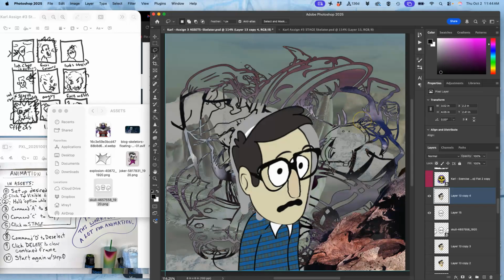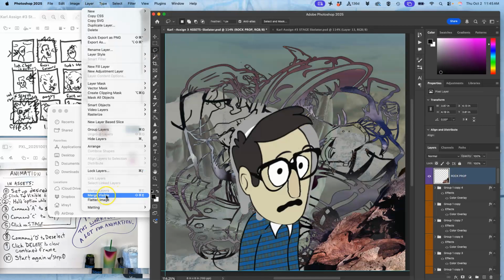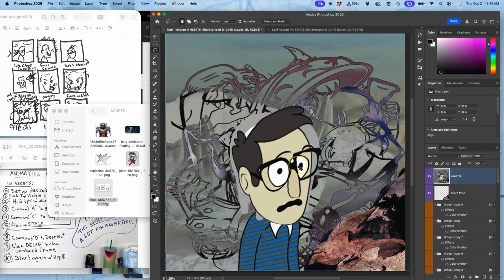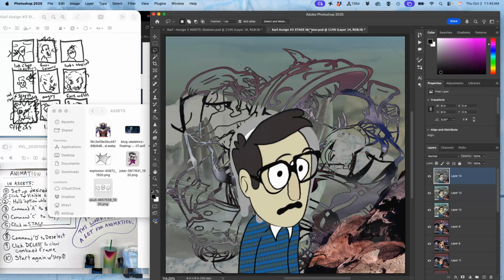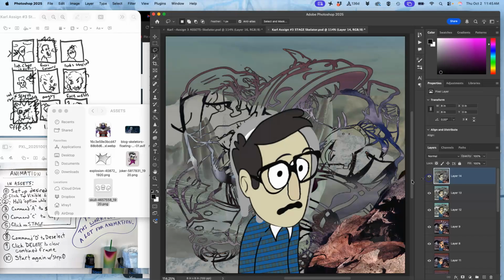Good. Okay, so go to my topmost visible layer, hold down Option, say Layer, Merge Visible, Combine Layer, Command A to select it all, Command C to copy it all, click on the stage, Command V, paste it in. Okay, so now I'm getting to the middle of my animation, right?